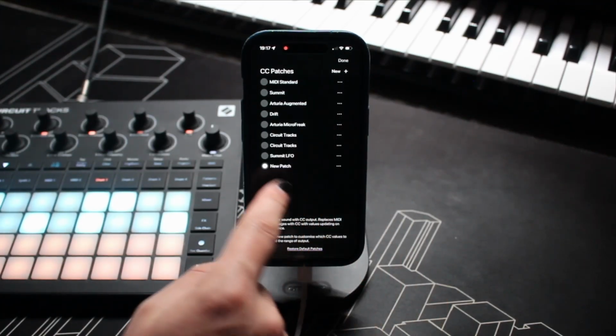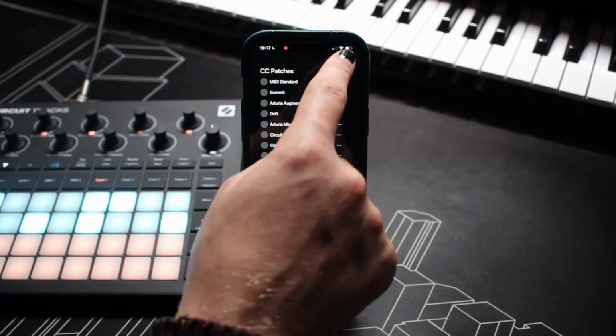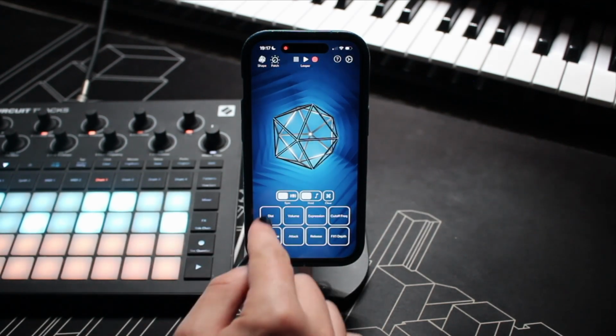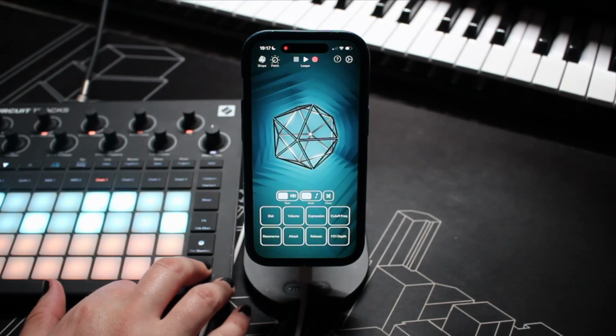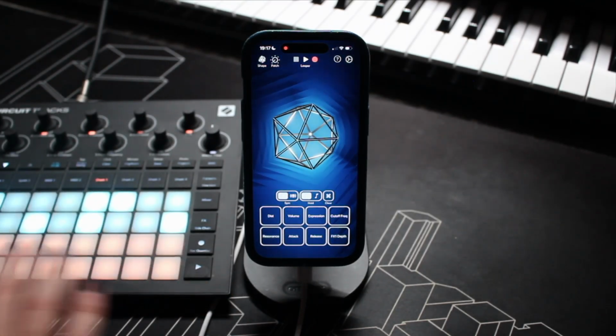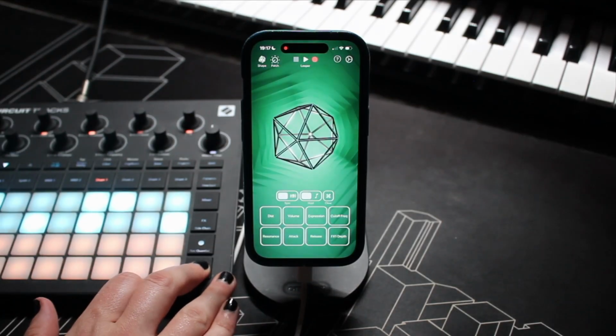So that's all looking good. So what we can do now is we make sure that that's selected, press done, we go back, and we'll see that in our top left here, we've got our dist control. So I've got a little program on Circuit Tracks. We're on drum setting 1, so this is just our kick drum. We can give that a play.